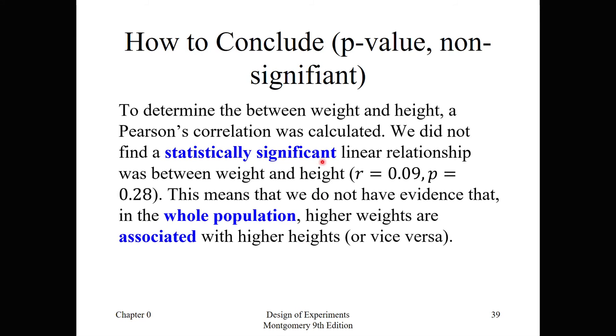Very, very often students will end with, we didn't find a statistically significant relationship, this means that there was no relationship between weight and height. And that is not true. First of all, in your sample, there's probably evidence of at least some kind of relationship between weight and height, so for the sample, that's not true. So make sure you're talking in your conclusions about the whole population, because that's what the statistic is testing. But furthermore, we're not saying that there's no relationship between weight and height in the whole population. I don't know if there is or not. I'm just saying that in our study, we didn't have evidence to support that conclusion.